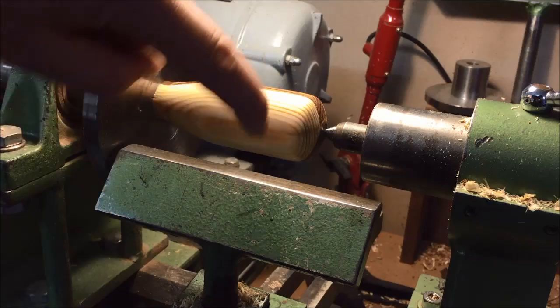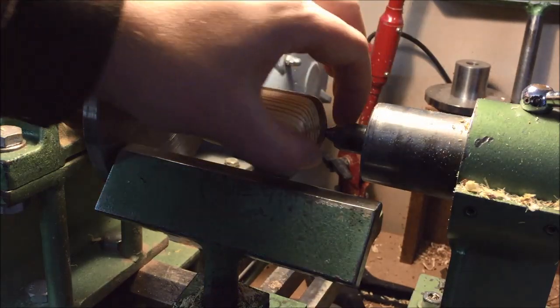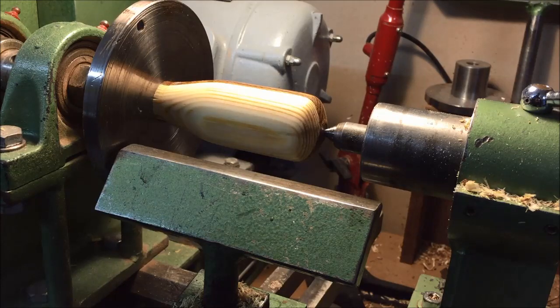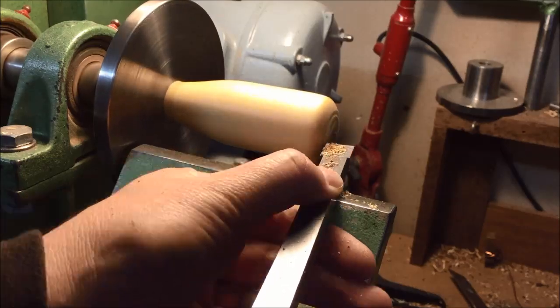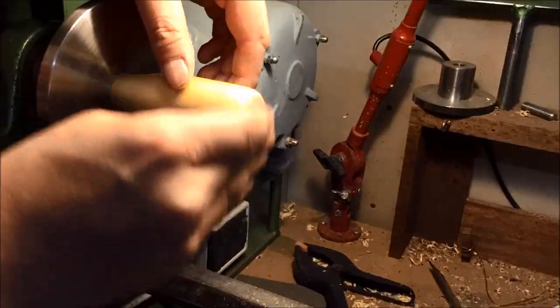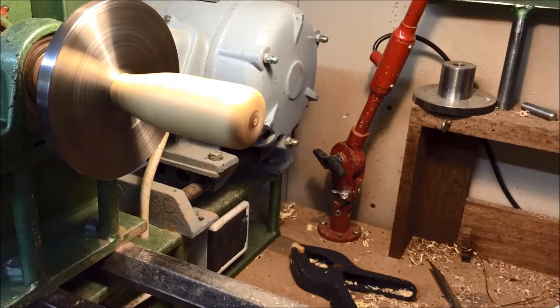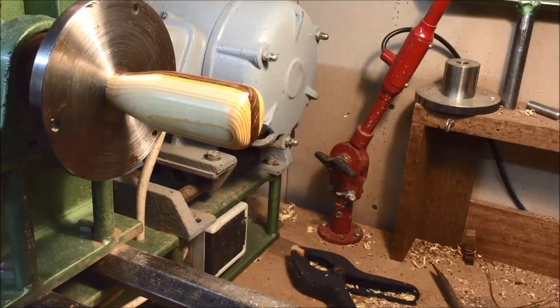So what I do for the last step is I will make this face straight so that I get rid of the little hole in there, and to make it nice and clean. So let's put this away. Go.